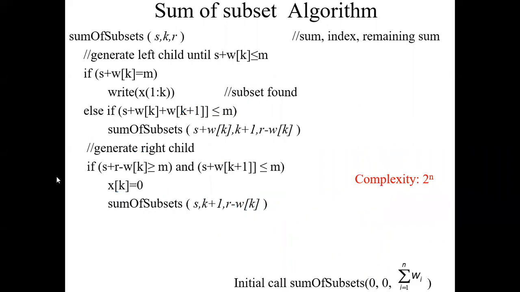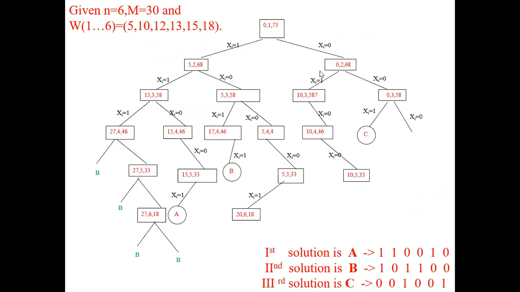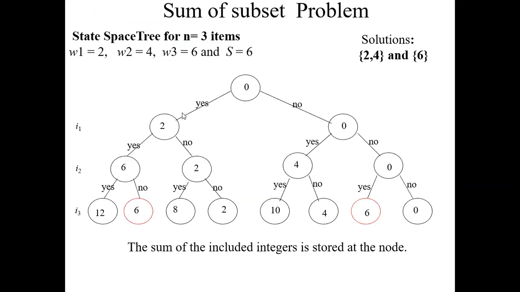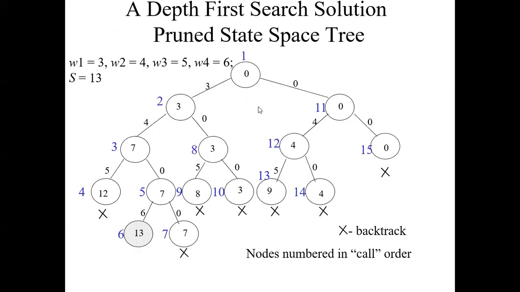So this is the algorithm that we were following. क्या कर रहे थे? Sum of subset S, K and R. मैंने वहाँ पे 2 ही arguments लिखे, but you people can follow 3 argument method as it is in the next slide. 3 arguments का मतलब पहला जो है वो sum बता रहा है, दूसरा remaining sum बता रहा है, the last one, and this one is which item we are considering. For the next slide, ठीक है? तो जो चीज यहाँ पर लिखनी पड़ रही थी I1, I2, I3, so we are itself writing it over here as a 3 vector data.